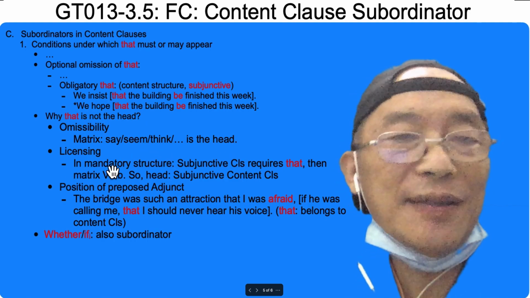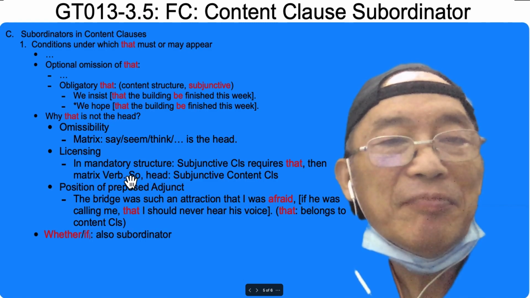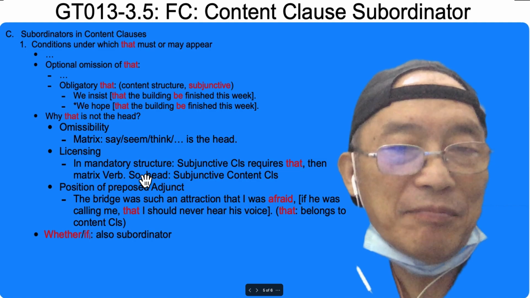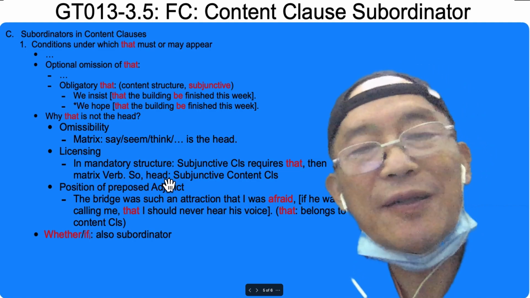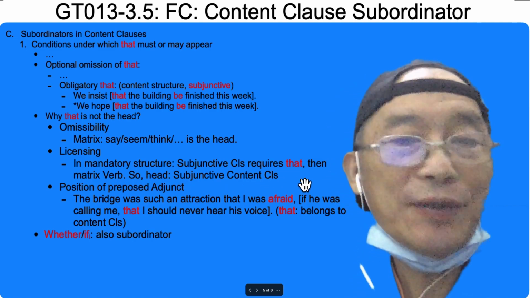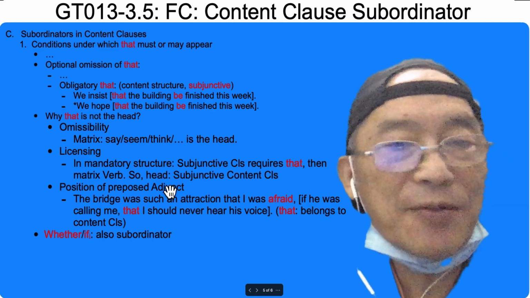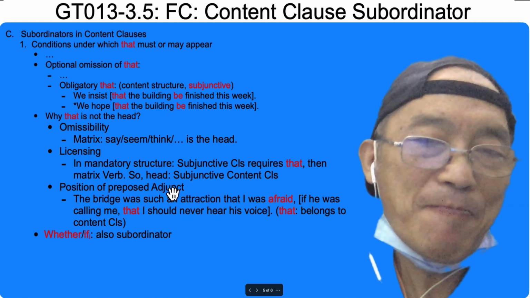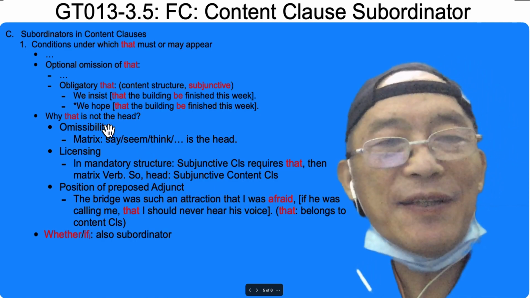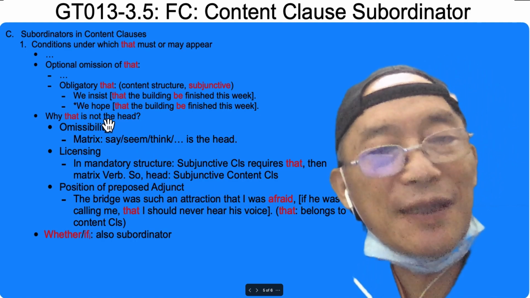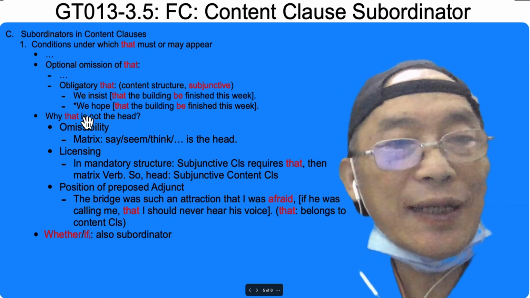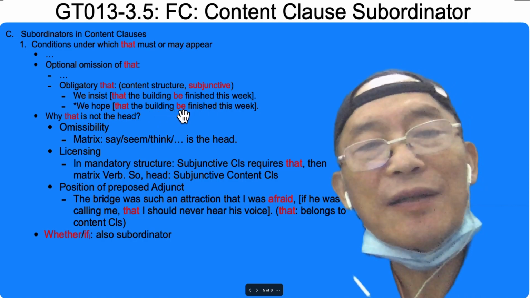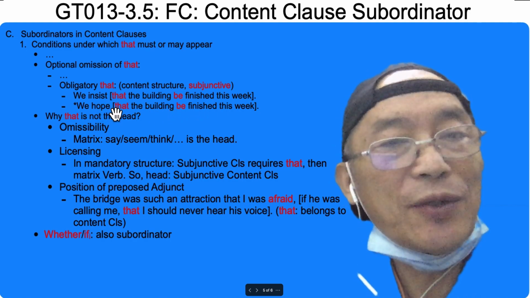Regarding licensing, first we consider the content clause. If it's mandative, then we've got to use that. And then we can check the matrix verb. If this verb doesn't allow a content clause, sorry, it's illegal. So check first the content clause and then check the matrix verb.